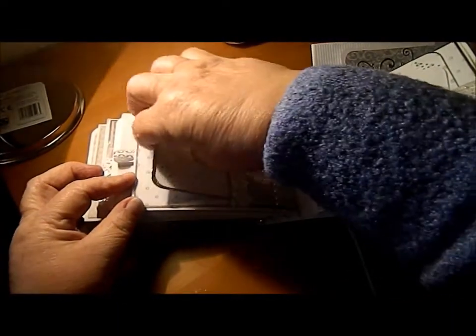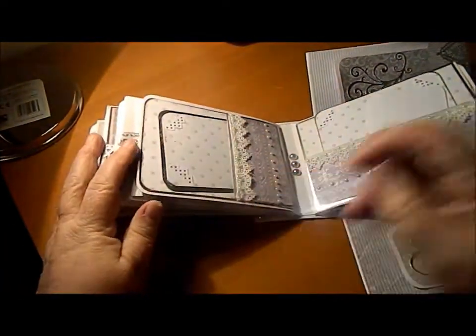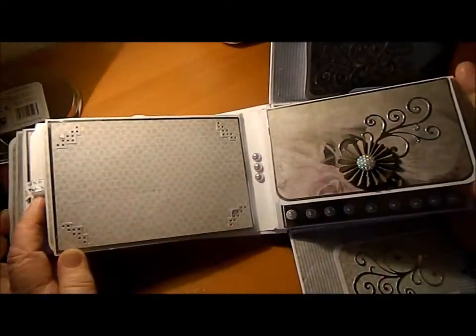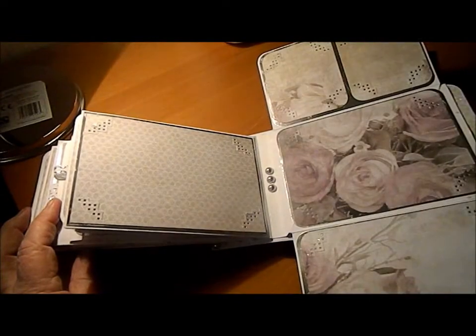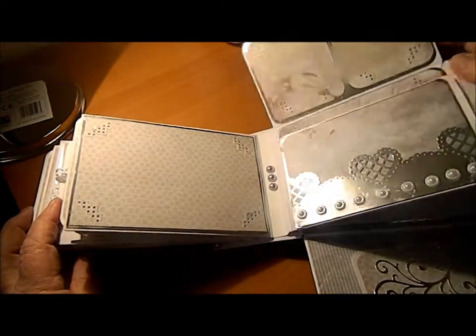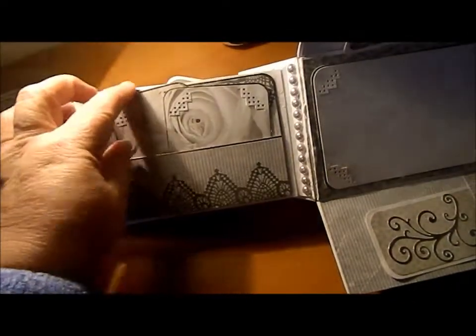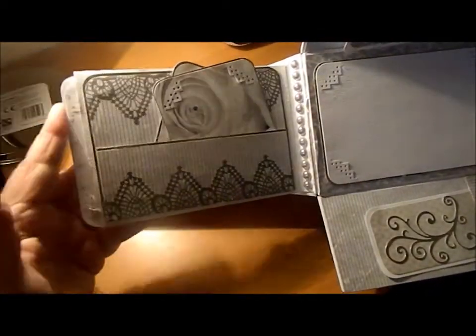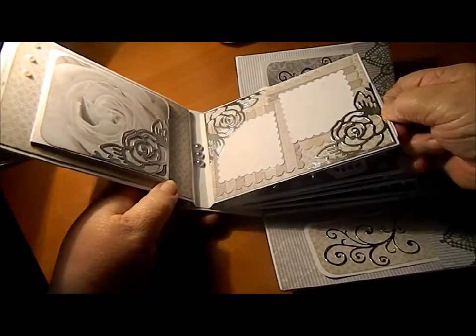This one's got a pull out tag that way, and here also. But I think the last page has got another, and this has just got a photo that comes down, and that's got those. And on the back is a place for a photo, and more photo pads here. And each one has got a photo mat in each piece. Has another photo mat in the centre.